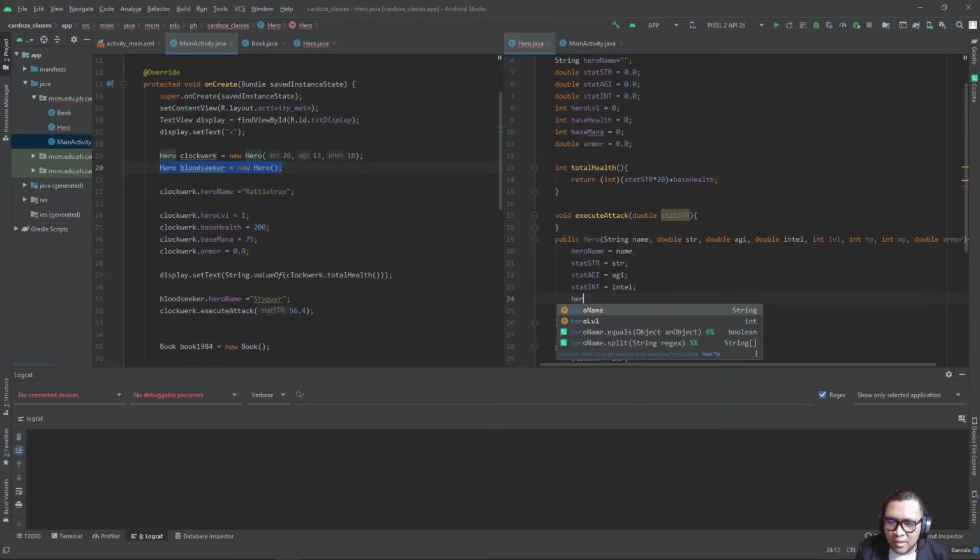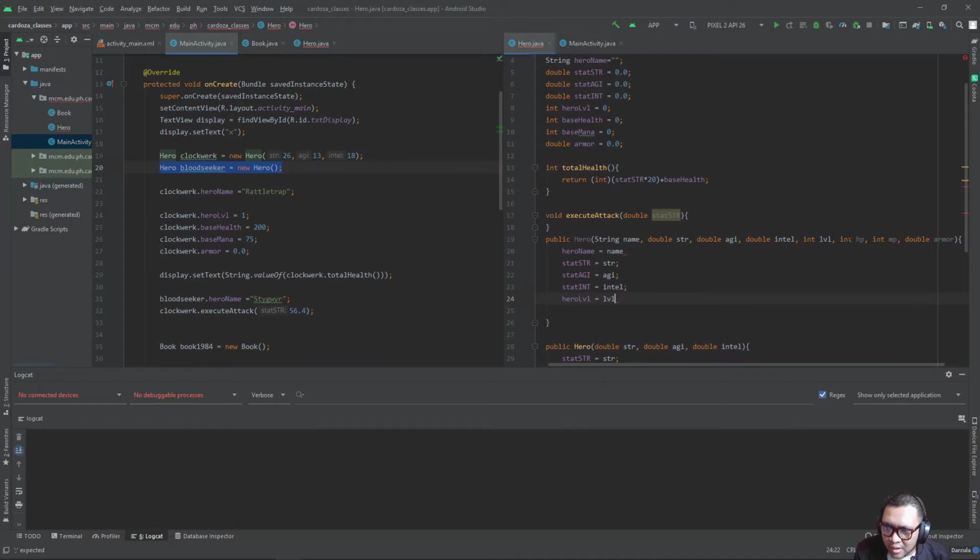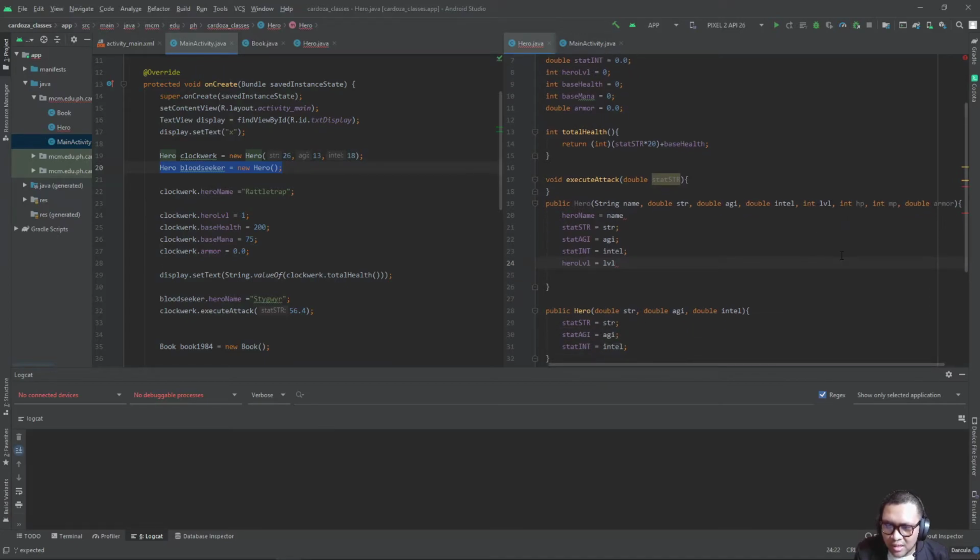So hero level is equals to level. We make sure that there are no grade variables here or no grade data types here. So HP base health is equals to HP, then base mana is equals to MP, then the last one is armor. Now, we will have an error here.